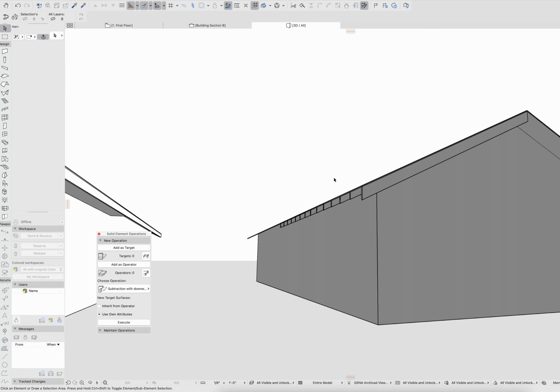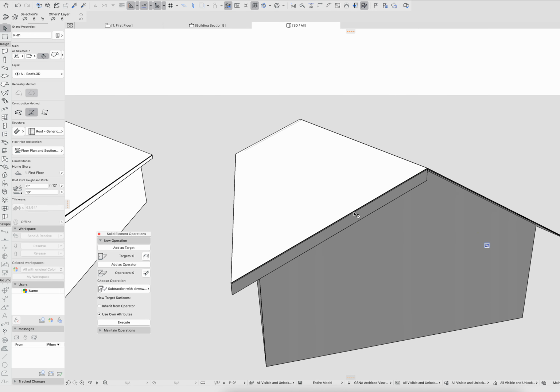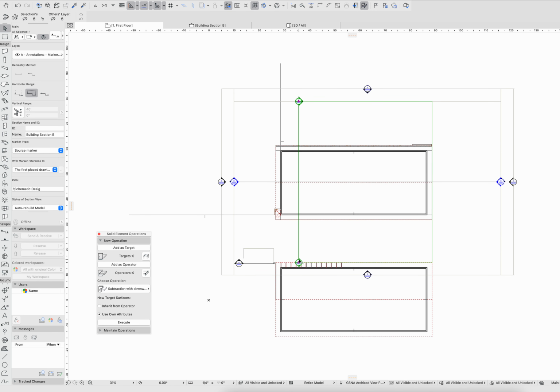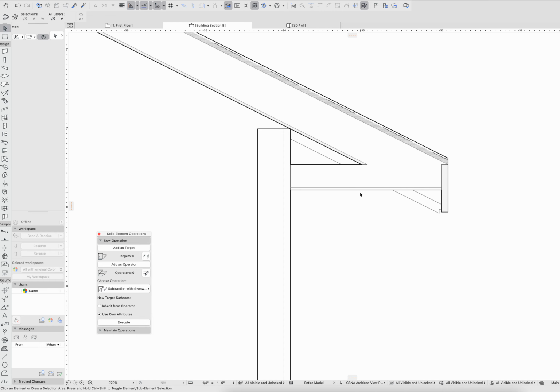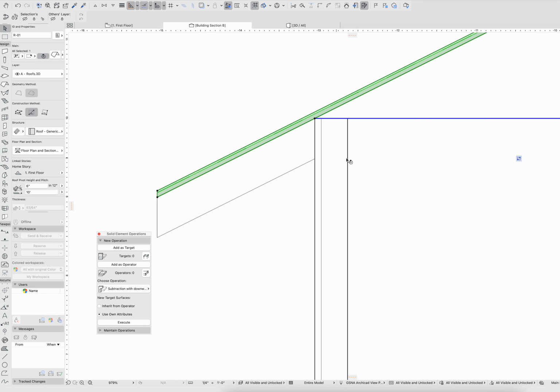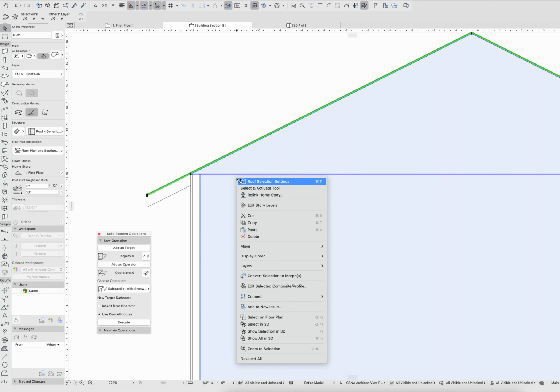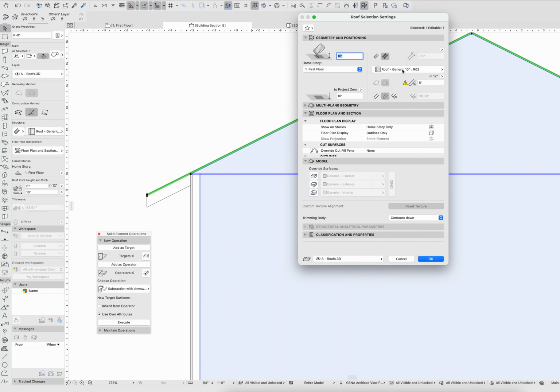Now the section, obviously I want to see this roof with the actual thickness in the section. So if I were to look at this piece in section, you can see those rafters that I have there. Let's just go ahead and drag this down. And we'll go back into the section here, right? So I'm only showing the rafter tails here, but if I want to show the actual rafter or roof body here, if I need to see the thickness of that, one thing that I've done in the past is just copy that and then go to the settings of this, and we'll make it this roof instead.